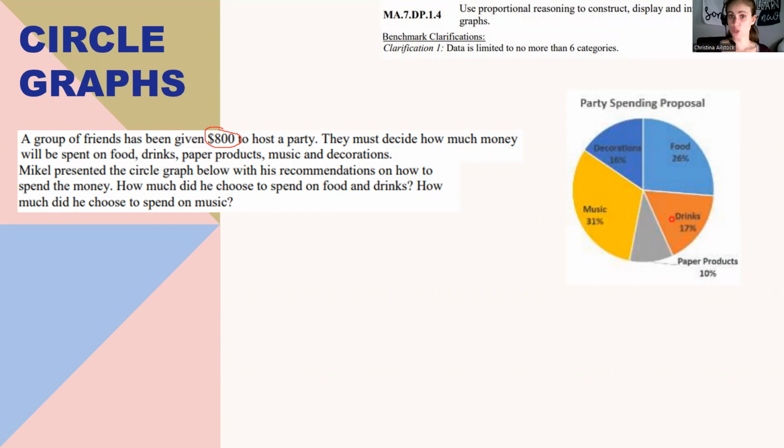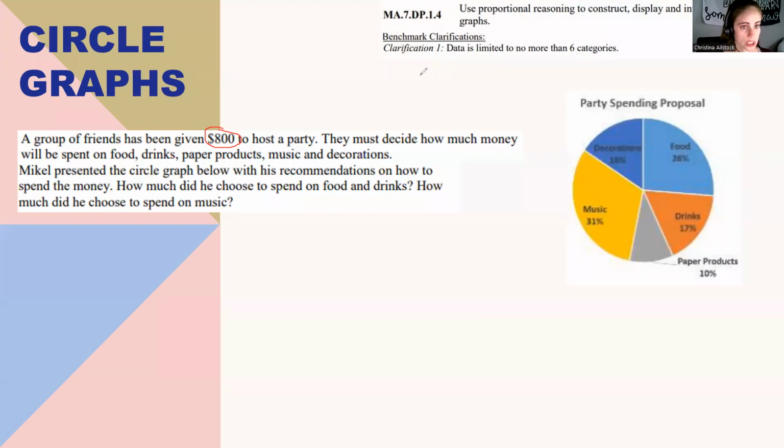So we know the percentage, but we're being asked to find how much is he proposing to actually spend? What's that dollar amount? Remember, whenever we're dealing with percentages, when we want to find the percent of a number, we do so through multiplication. So we can take our percentages here and multiply them by the $800 to find out what 26% of 800 is, or so on. So now let's go back and reread this to see what exactly we're being asked.